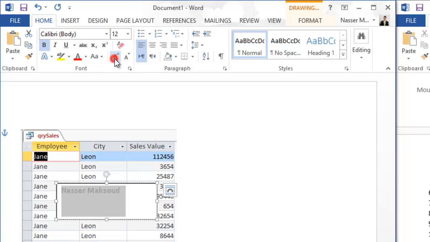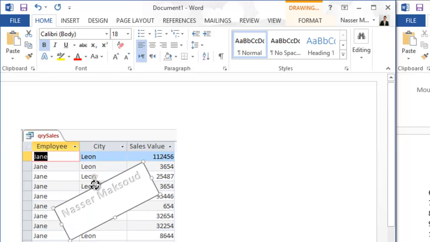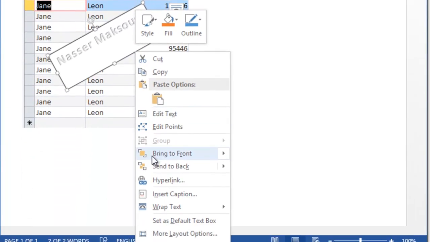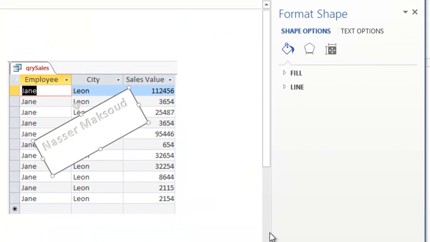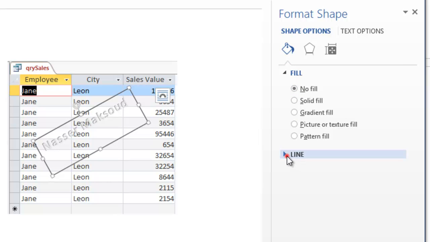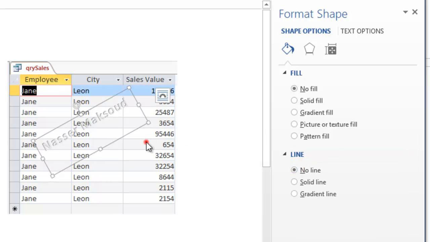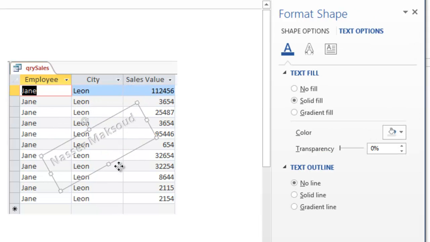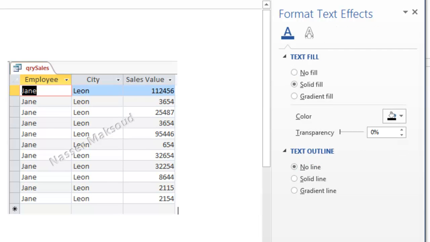Make it a little bit bigger, let's say 18 points, that's fine. Then use this circle to position it across your image. We are not done yet. Now I will right click on the image, and then I will choose format shape. When I click on format shape, I don't need any fill. I will choose no fill, and I don't need any line. So that will add your name as you see it here. I need your name to be in the center, and that means that this is your submission.